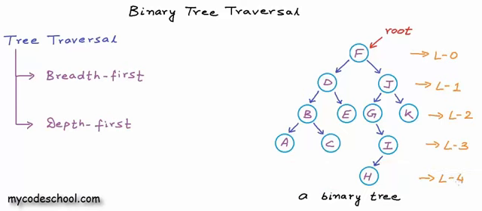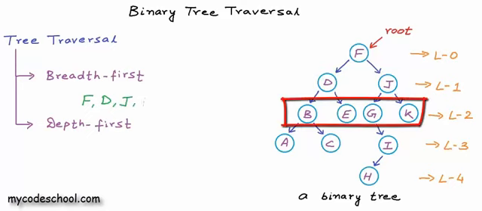So what we can do in the breadth first approach is start at level 0. We would have only one node at level 0, the root node. So we can visit the root node. I'll write the value in the node as I'm visiting it. Now level 0 is done. Now I can go to level 1 and visit the nodes from left to right. So after F, we would visit D and then we would visit J. And now we are done with level 1.